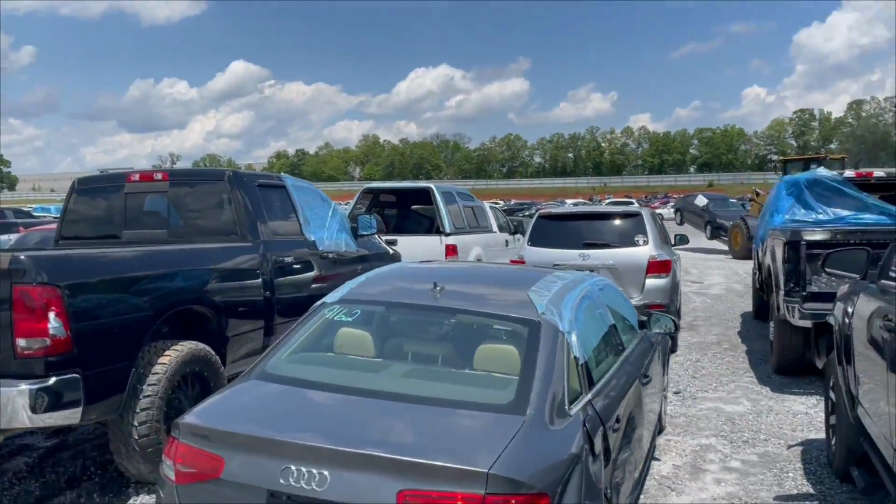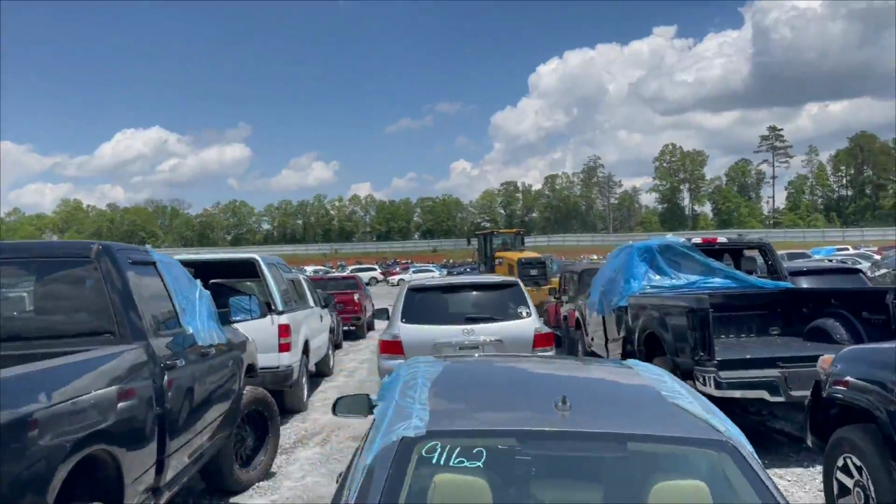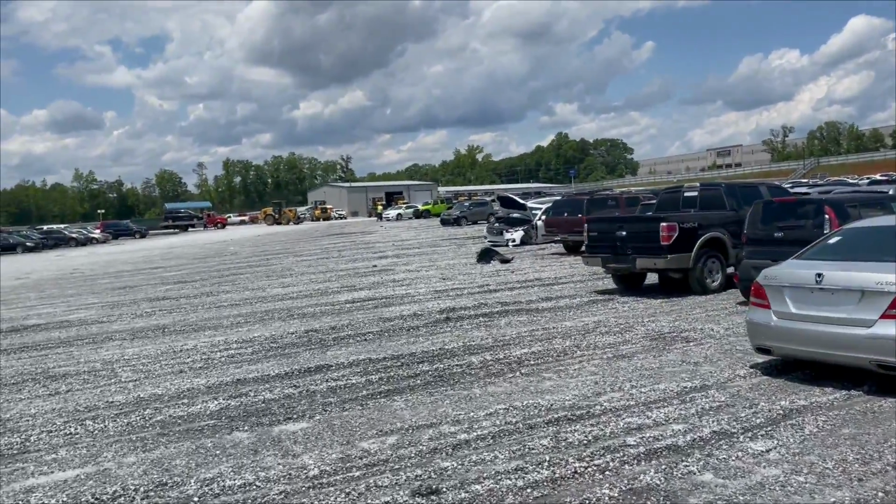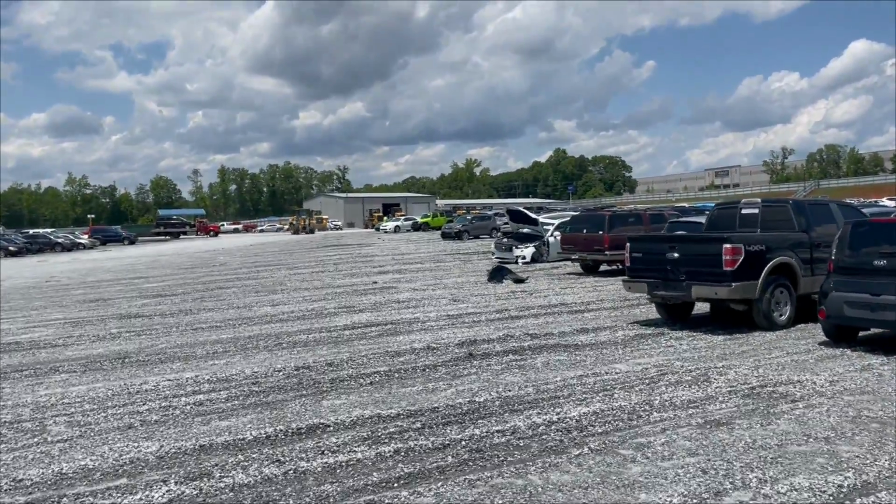Sometimes they have the cars here, sometimes they actually have to bring them from out back into the sale yard. So there's my Jeep, bright green. Let's go ahead and check it out.